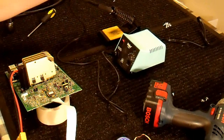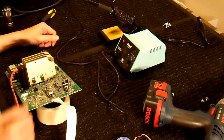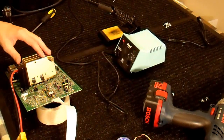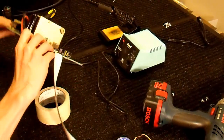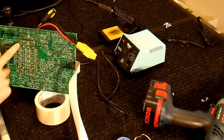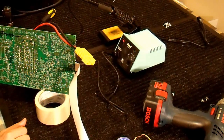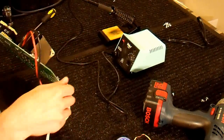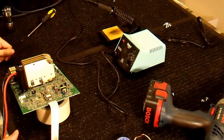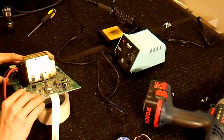I'll use my Weller soldering station here. You can try using one of the less expensive non-temperature-regulated versions, but those typically don't have the watts necessary to desolder these heat sinks, because they are connected with two hold-downs each and there's quite a bit of copper there. This is a 60-watt soldering iron — you might be able to get by with less, but it's very difficult to remove these without ripping the barrels out of the circuit board.